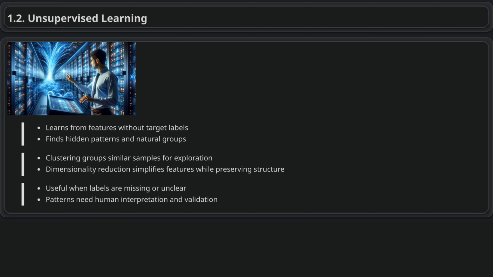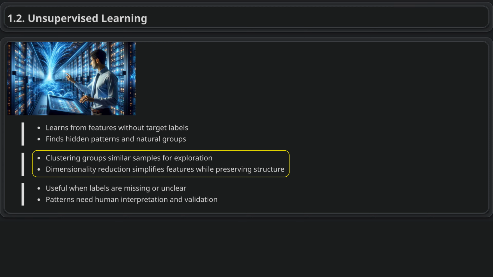Unsupervised learning. Unsupervised learning uses data without predefined labels, so the model looks for patterns and structure on its own. In Scikit-Learn, this means fitting an estimator using only the feature data. For example, customer purchase and spending data can reveal natural groups, such as bargain shoppers or premium customers, based on relationships already present in the data.